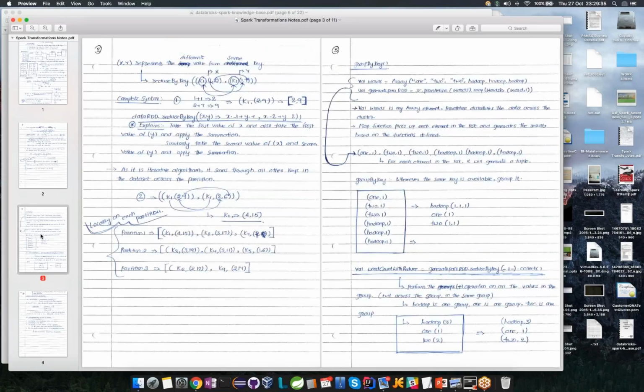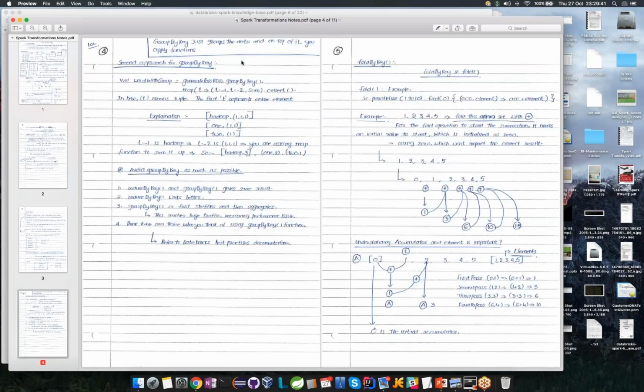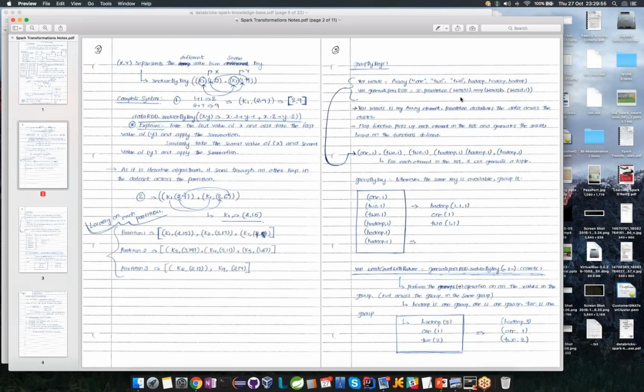Okay, so as we have understood the first way of group by key, let's go and understand the second way of group by key. As said, group by key just groups the data, and on top of it you apply the functions. Very simple, very understandable. Okay, now word with grouping. Generate pair RDD is nothing but this one, on which you have asked the Hadoop cluster to parallelize the data, distribute it across the nodes, and then assign a number 1 to each word. This is your generate pair RDD. Generate pair RDD basically means for each key, get a value of 1, which is a key value.